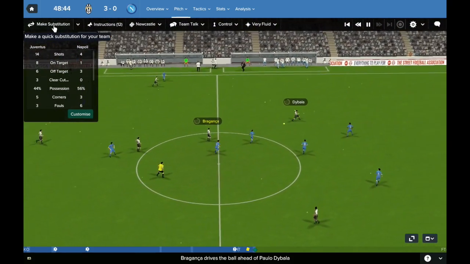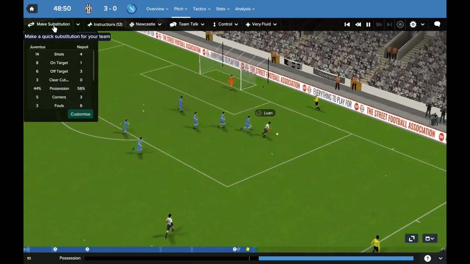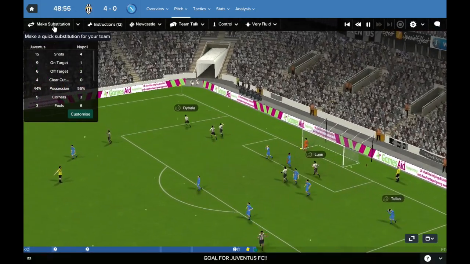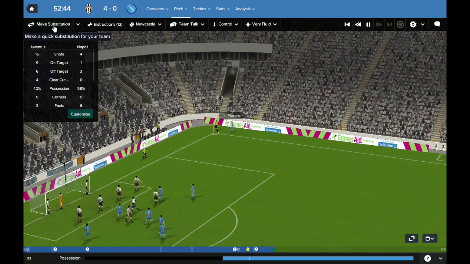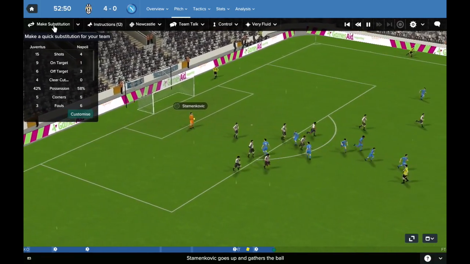Still coming forward, gives it away to Bragantia. Now Dybala looking for Luan, in on goal. Luan can pull it back to Dybala, who heads it in for 4-0. Corner to be taken by Florenzi, looking for Rog, but Stamenkovic comes out to claim it.